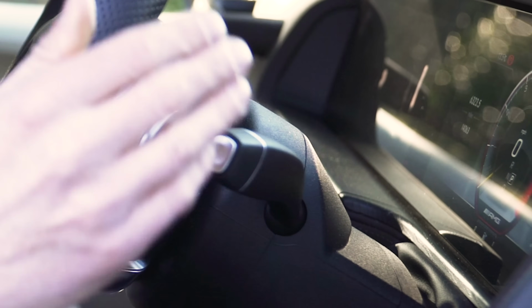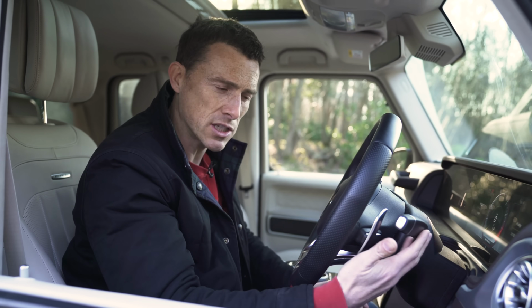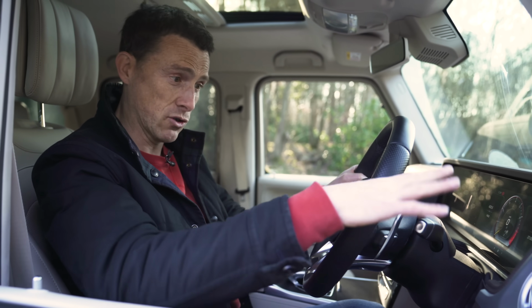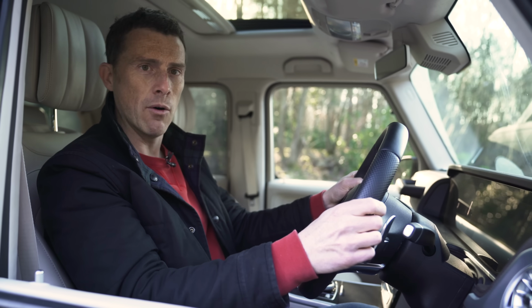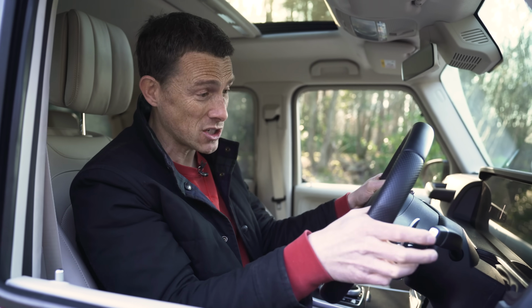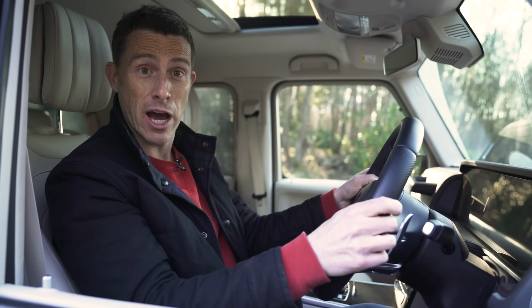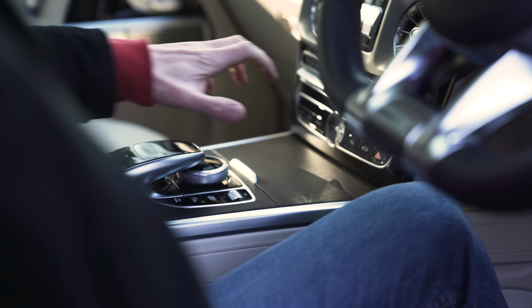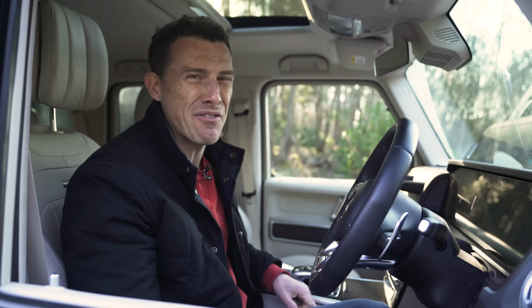The other thing is the location of the gear selector. Up here on the steering column is just the most sensible place for it. So here you are in the car, I want to drive, so let's go. Oh no, I'm done now, I want to park. Okay, I'm gonna park. Actually, I need to reverse now, no problem. There we go, I can reverse. Now I want to go forward again, simple, rather than reaching down here for a lever, because that's where they have it in a manual car. Doesn't need to be where the manual gear selector is if it's automatic.